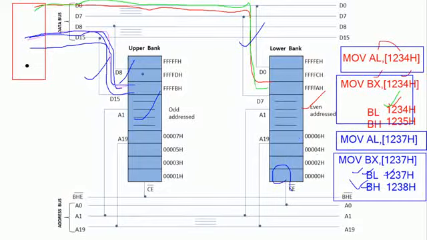Why conflict? In general, lower data is read through the lower order data bus, and higher byte information is read through the higher order data bus. But here the higher order data bus is used for carrying the lower order byte, and the lower order data bus is used for carrying the higher order byte. That's why it is taking two cycles. That is two machine cycles, not clock cycles, two bus cycles if you want to be more specific.